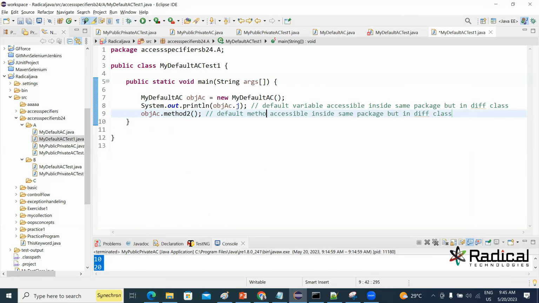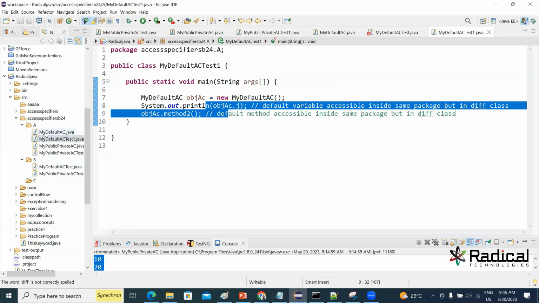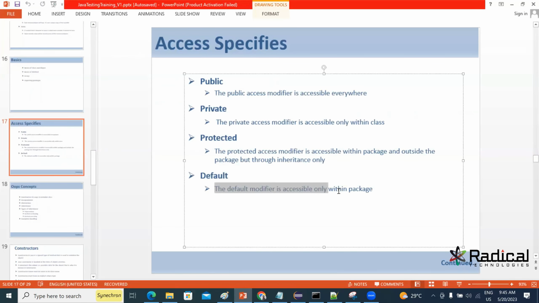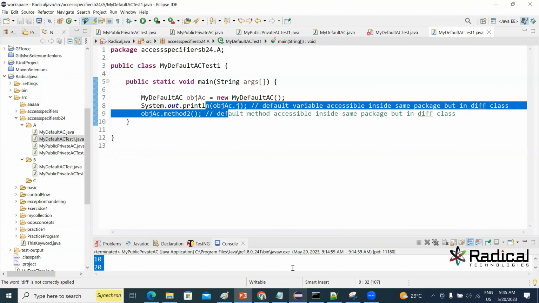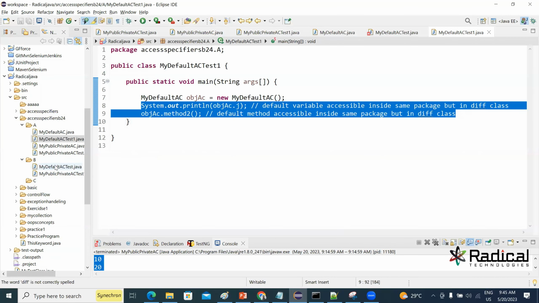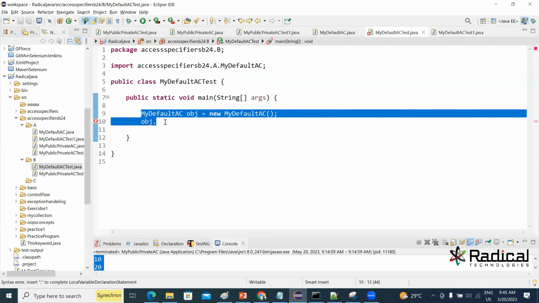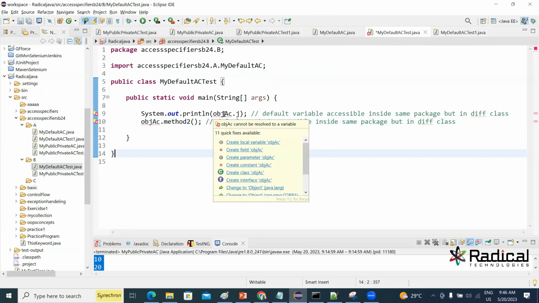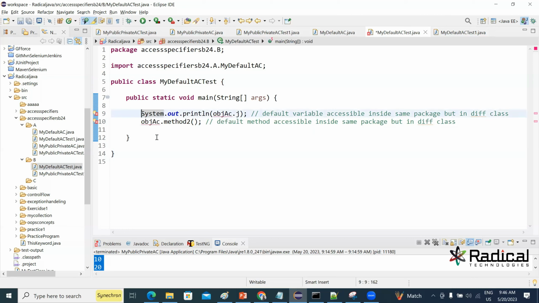इंस्टेड ऑफ वेरिएबल आई विल जस्ट राइट मेथड. ये हो गया मेरा डिफॉल्ट मेथड एंड वेरिएबल which I am able to access within the same package. But यही तो concept था. Only within the package. Same package means एक जो package में पहला class है. Now my point is बाहर access हो रहे हैं या नहीं हो रहे, ये भी तो चेक करना चाहिए. Okay, so that's what I was trying to do. या मैंने इसलिए और एक टेस्ट क्लास बनाया. पैकेज के बाहर बी पैकेज में गया, सेम कोड ट्राई कर रहा हूँ, यहाँ एरर आ रहा है. देखो क्या बोल रहा है, यू कैन नॉट रिजॉल्व द वेरिएबल, मतलब वो एक्सेसिबल नहीं है. तो मैं क्या करता, सॉरी एक ऑब्जेक्ट बना लेते हैं.